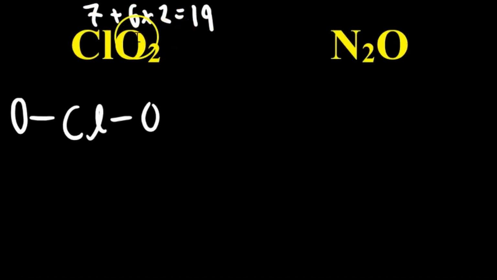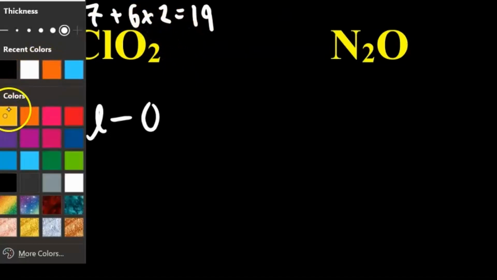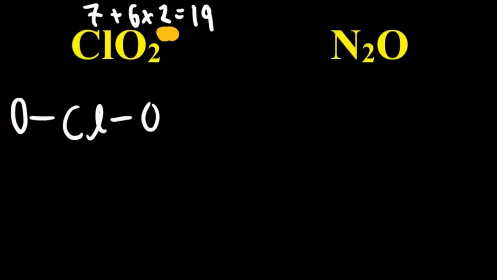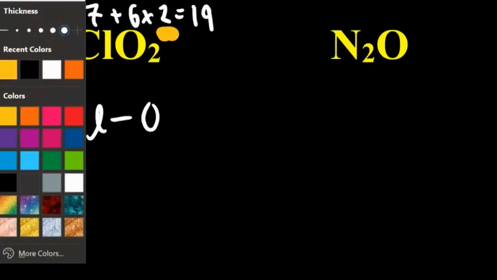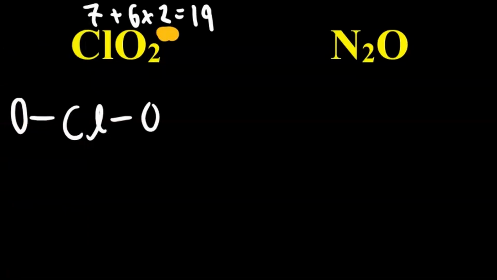I think this should have been negatively charged here. I'm gonna put a negative charge. I'm gonna make this negatively charged. There is ClO2 that's not negatively charged, but you probably won't see it as commonly as you will ClO2 minus, chlorite. You'll probably see this.